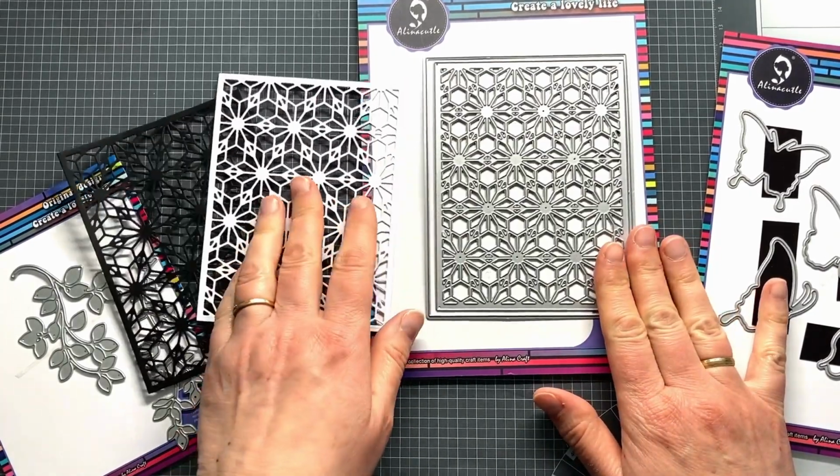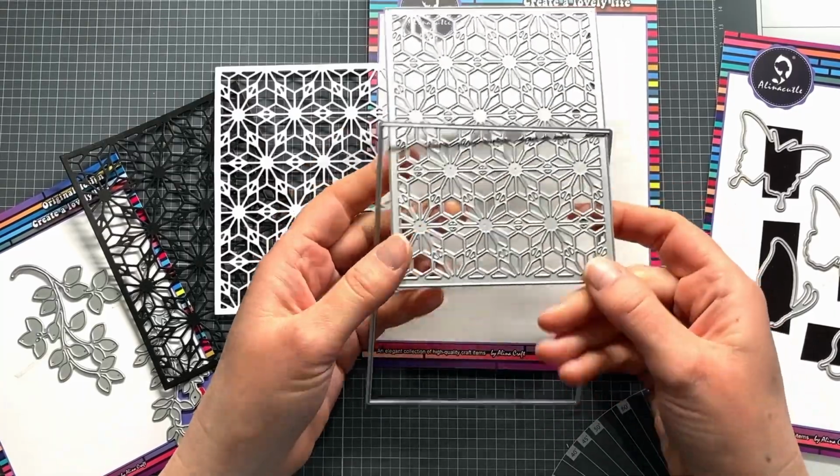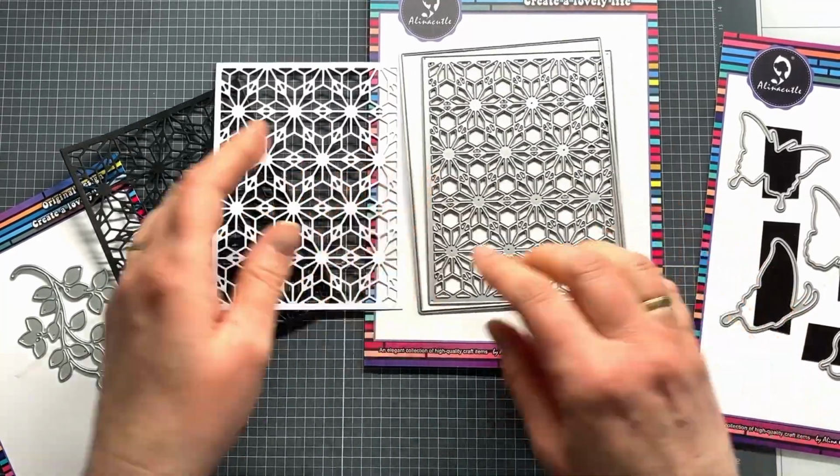In this video I show you how you can use Coverplate dies. I will be using this Coverplate die from ALINACRAFT. I have already separated the two parts with pliers.